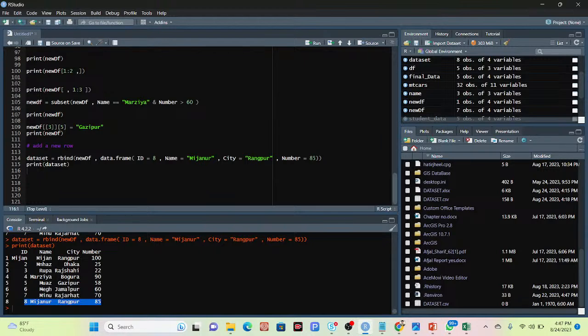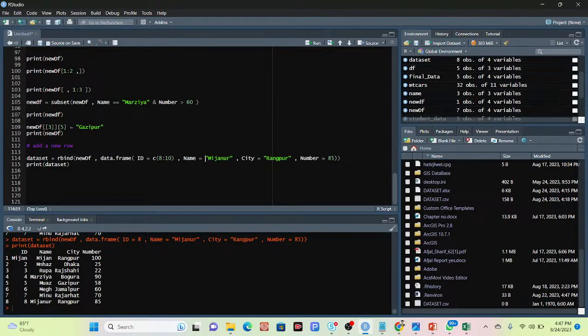When you want to do it separately, suppose you want to add other data. For that, you also make lists here. Suppose I put the ID: make a c vector and put 8 to 10.